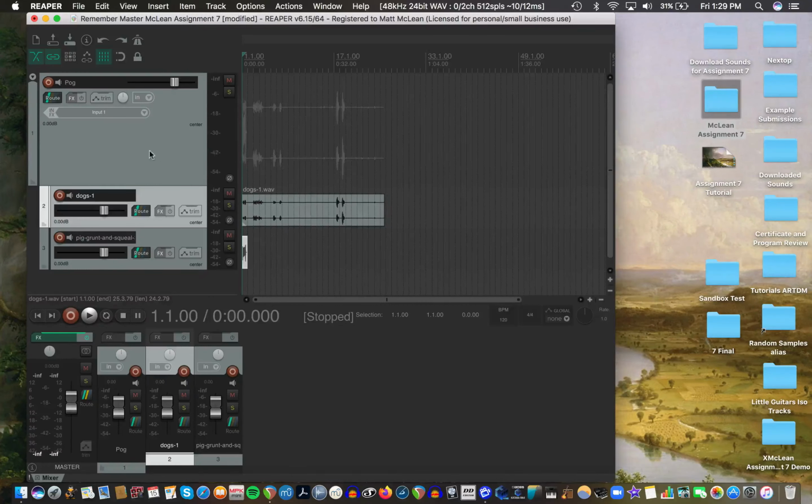So let me tell you why we've created this composite. One of the reasons why is you can put effects, sort of like a master, it's almost like a bus effect on both of these sounds. And you can add automation.